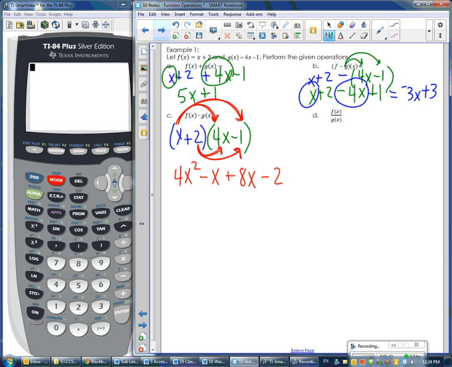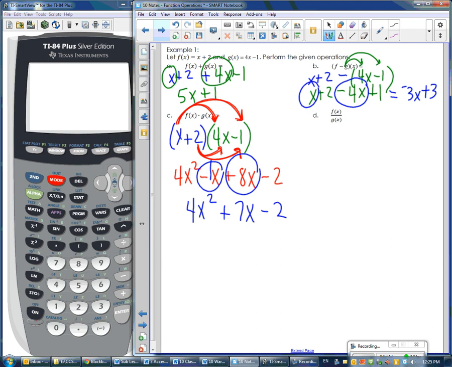When you're multiplying, you need to make sure that everything in one set of parentheses gets multiplied by everything in the other set of parentheses. Once you distribute, the last step is to just make sure that you combine all your like terms and simplify the expression. So I can't do anything with the x squared. I can't add it to any of the x's because they're different dimensions. But I can combine my two x's. So I'm going to keep the 4x squared, but when I put my x's together, I have a negative x and a positive 8x. This negative x is the same as having a negative 1x. That leaves me with 7x and then a minus 2 on the outside.